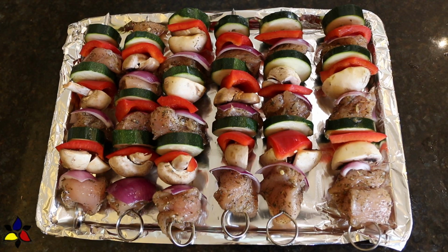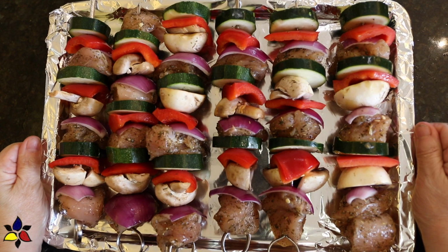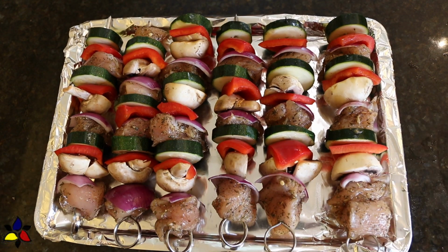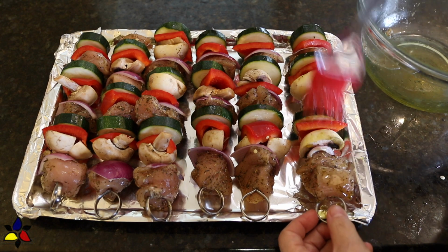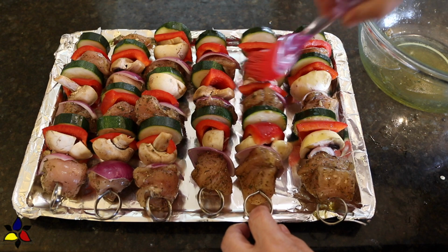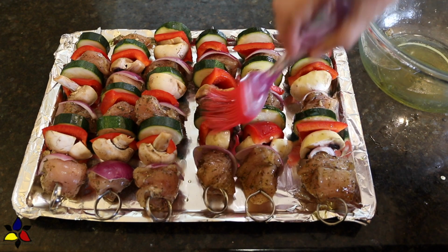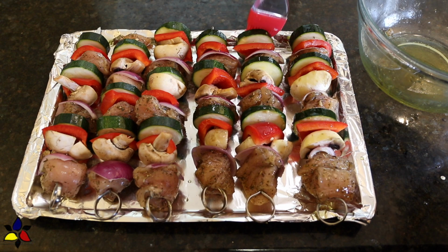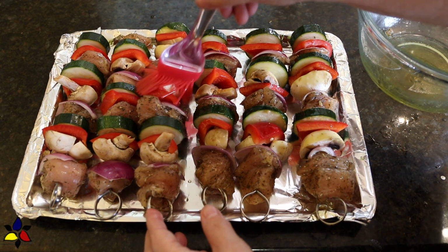I'm sure that most of you already know that there's many ways you can actually cook a kebab. There are several ways to grill the kebabs. One, you can do them on an outdoor barbecue. Alternatively, the kebabs can be roasted in the oven, and some people do like to make them on the stovetop. I will not show you that because I don't really like it that way. I find the kebabs get too dry.